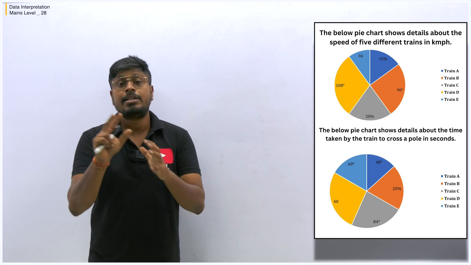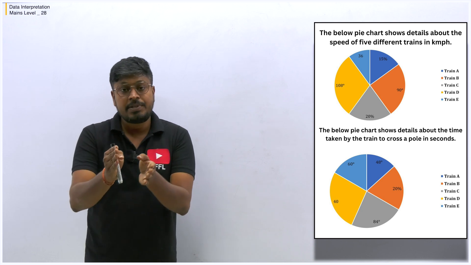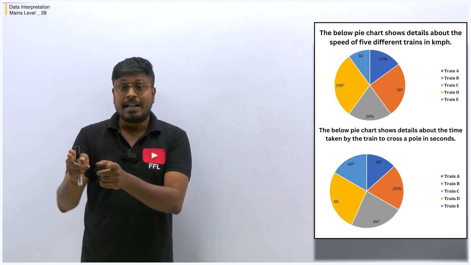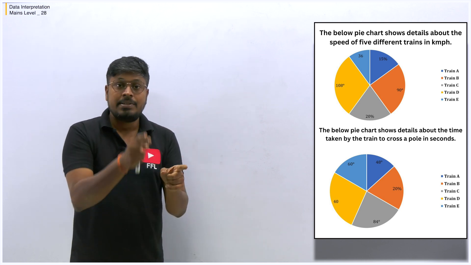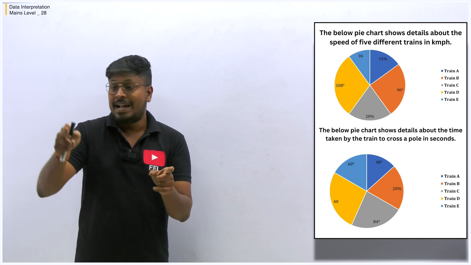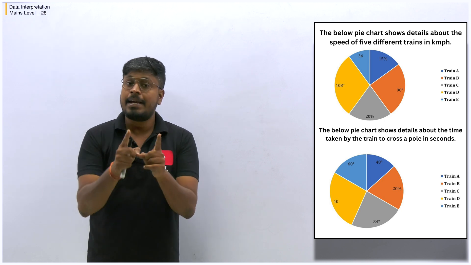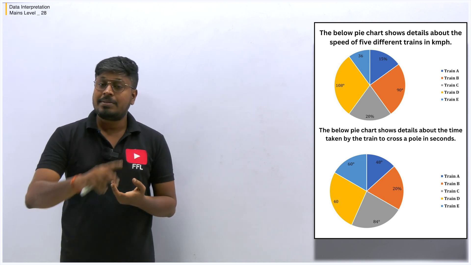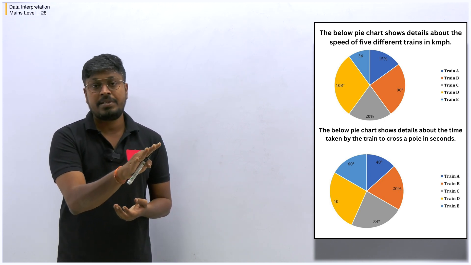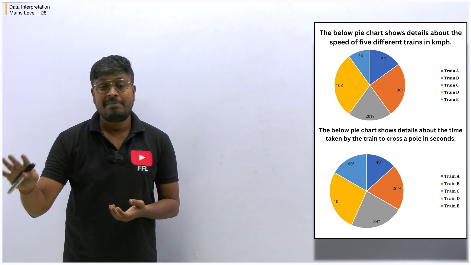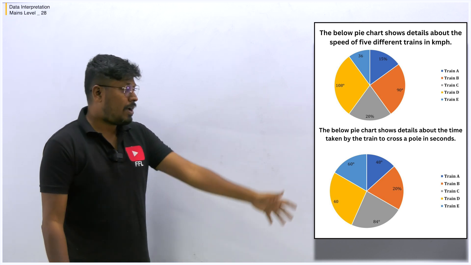When you look at previous year question papers of IBPS and SBI exams, you will definitely see one DI based on time and distance or problems on trains — such as how many passengers booked a ticket, what percentage cancelled, how many are on a waiting list, or train details like five trains with departure times and speeds. These kinds of DI are very important in tough level competitive exams.